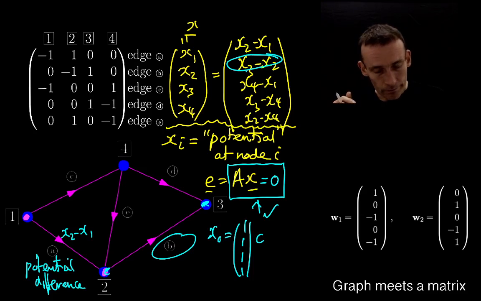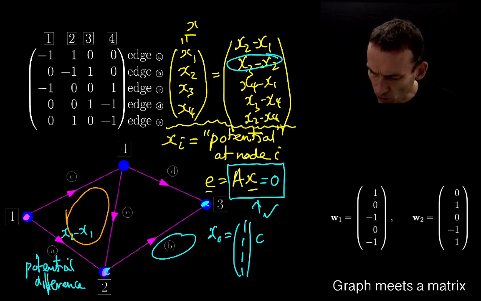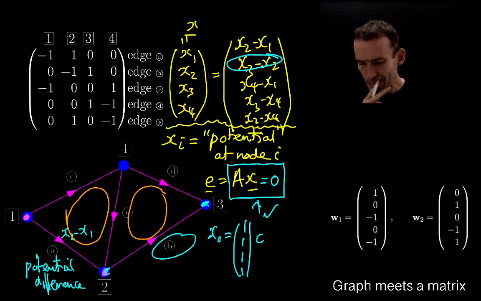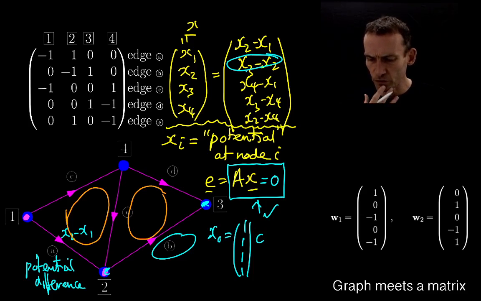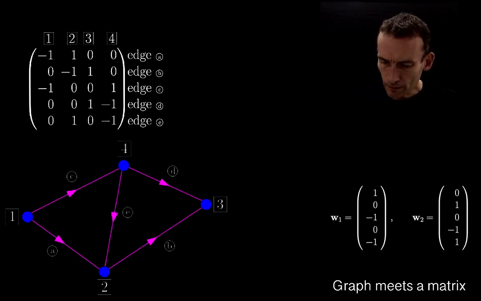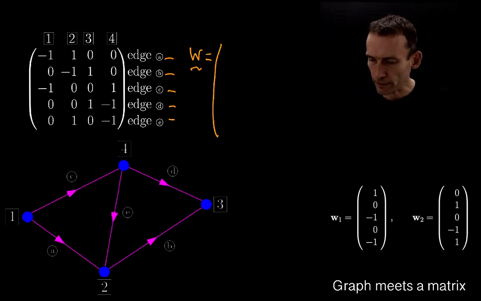I've noticed something though. I've noticed it's got kind of 2 holes in it. Look, it's kind of got that hole and that hole. That's 2 of those, definitely. 2 and no more. And they're a kind of global property of the graph. I've got an idea. Why don't I imagine, let me construct a vector W with the following rule. Remember that here are my edges. So I'm going to construct a 5 vector.